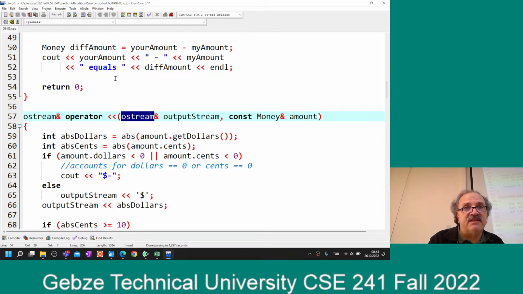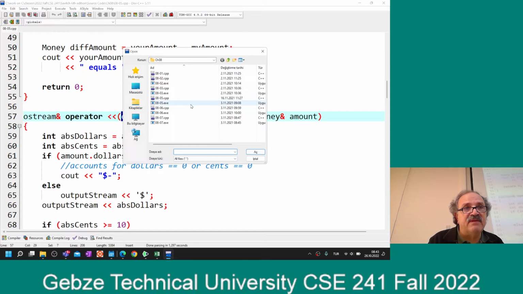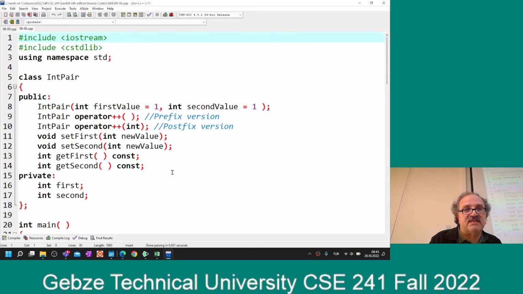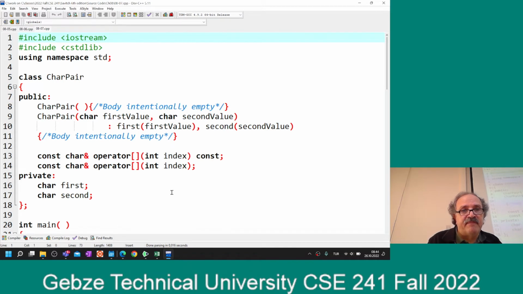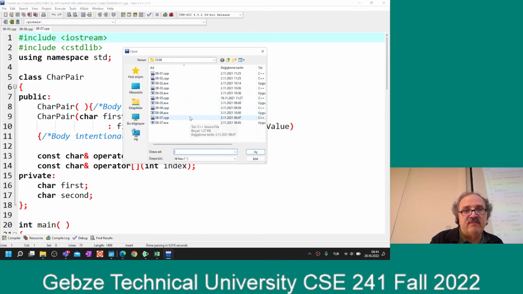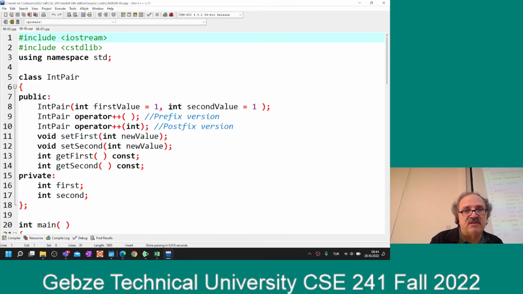Okay, that's one thing. The other thing they ask you to learn is, this is number 5. Let's look at number 6. This is the index operator. Let's look at number 7. Yeah, well, this is the index operator again. Let's look at, well, what happened to my index operators? Where are my index operators? Yeah, here it is. Okay.